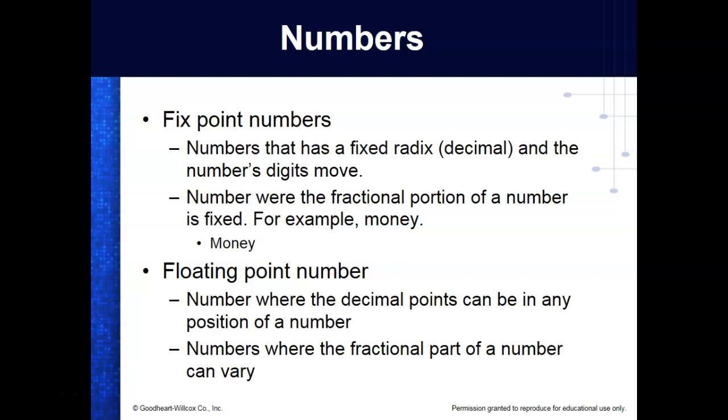So money is a fixed point. Money you always have what? Dollars and cents. And the decimal point doesn't move. You ever work with a cash register? Even if you're programming the time on a microwave, you start entering from the right. So microwaves use fixed points, right? The point stays and the digits move across it. Floating point numbers would be what most of your calculators use. But the point can actually do what? It can move inside the number. So you'll understand floating point and fixed point.